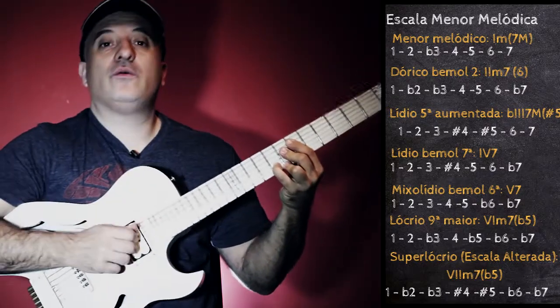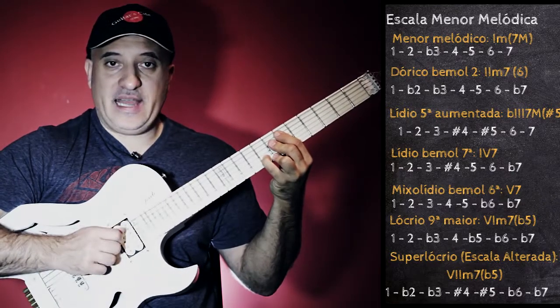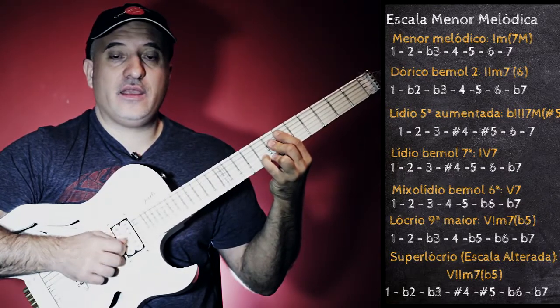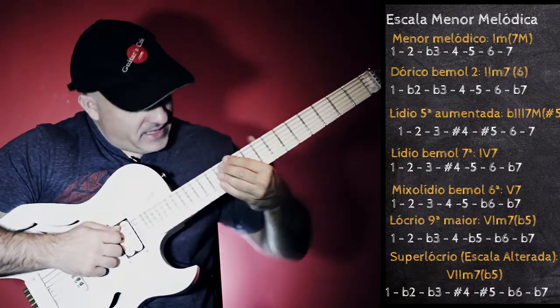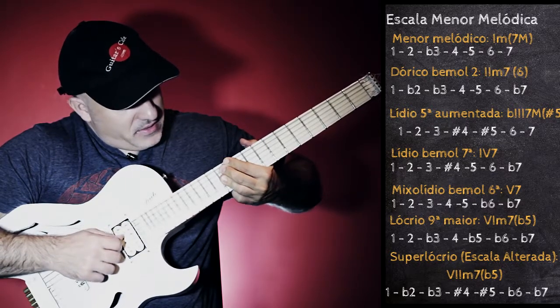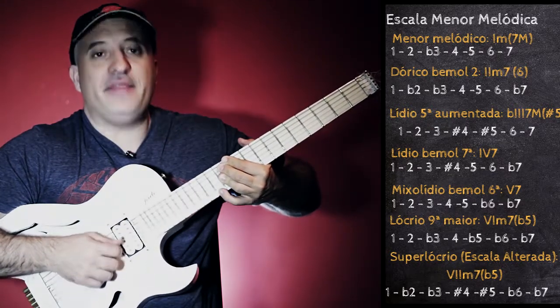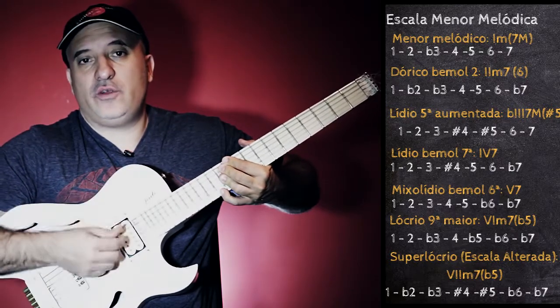This chord is called the Herbie Hancock chord. It's E flat, A, D, G, B flat. Also you can play here E flat, A, D, G, B flat, and you can add the major 9. You are playing six notes of the scale.